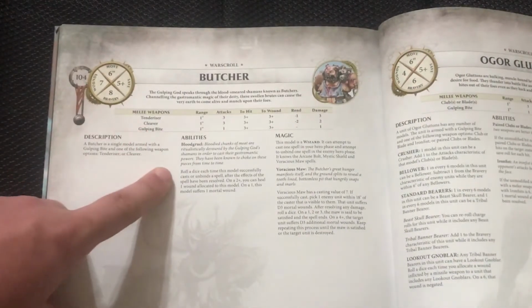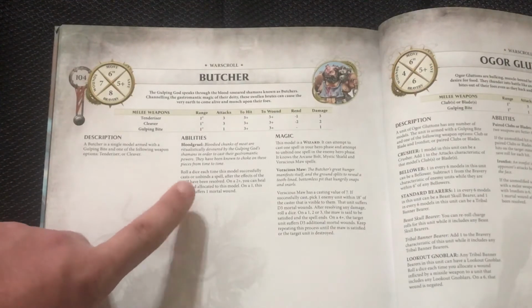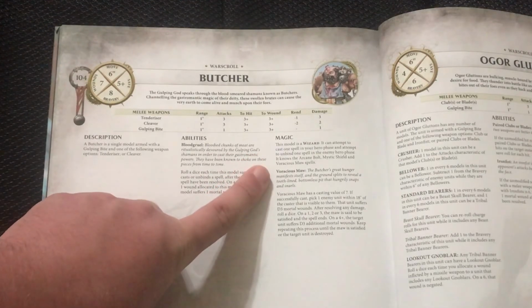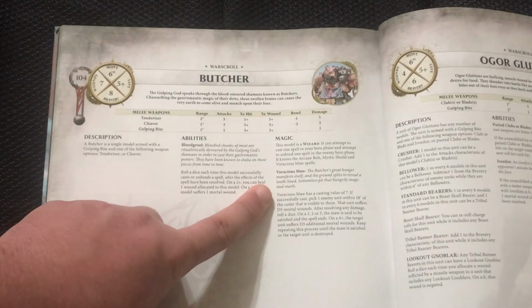So, Blood Gruel, just like before, if you cast a spell, you heal a wound on a 2+. On a 1, you take a mortal wound. So, not bad. And then you're a wizard. You can cast 1 spell and unbind 1 spell, and you know Voracious Maw, Arcane Bolt, and Mystic Shield. So, Voracious Maw has a casting value of 7.